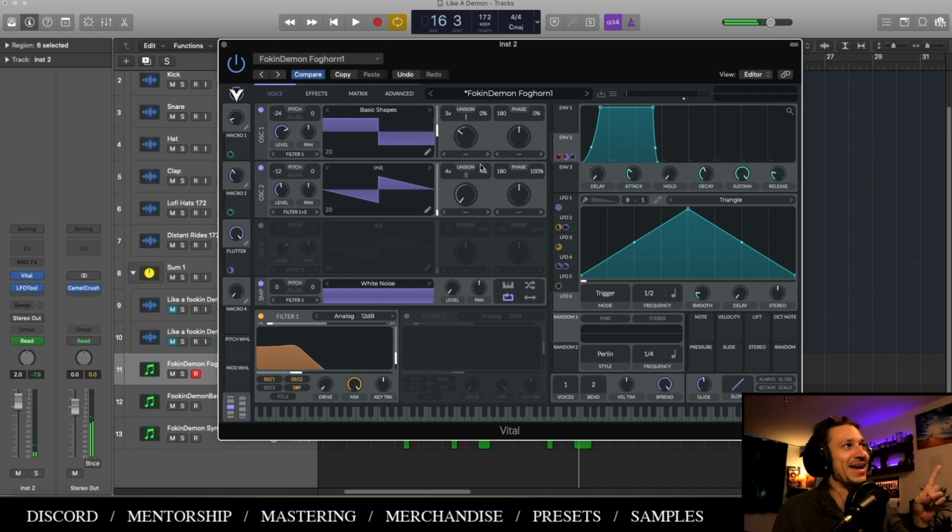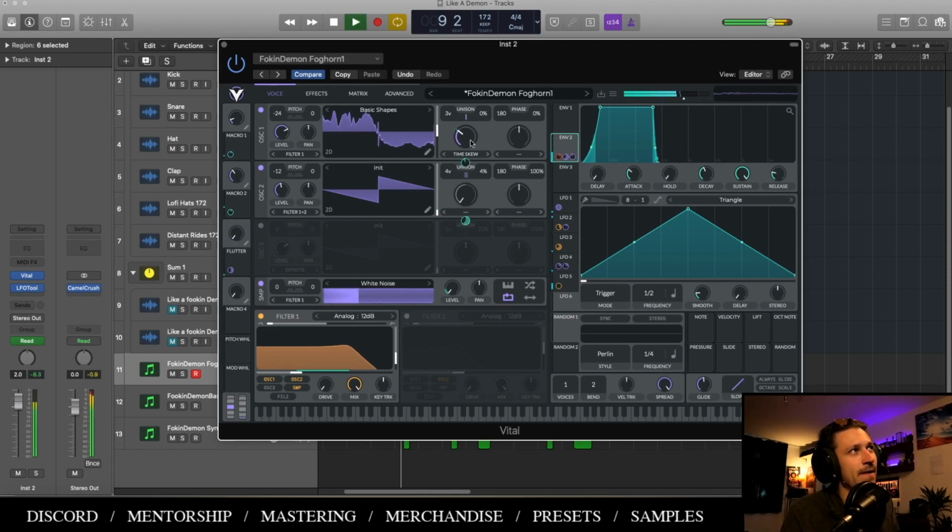So after much playing around, I decided that I could improve the tone of the sound to make it a little bit dirtier and a little bit more D&B by putting a time skew mode on this square wave here, and just setting this up to about 30%, and then putting this on my little LFO, envelope modulation here. You know, just dirtying up that saw wave a little bit.